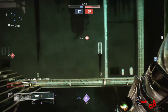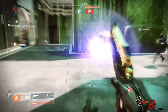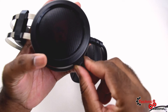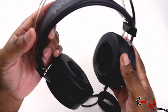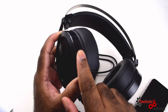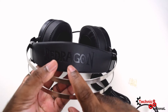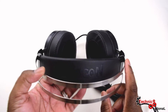So after running a couple hours of Crucible in Destiny, I must say yes — I need to throw away the headset that I have and get something like this. It is comfortable for hours of play and you also get full-on great quality and clarity for the voices coming out of the headset. The added benefit of the volume control on the side really helps for those annoying teammates that scream in your ears.